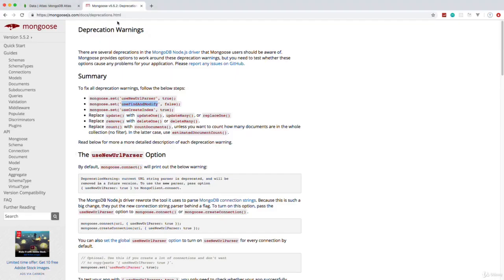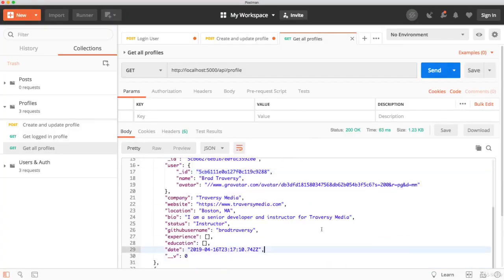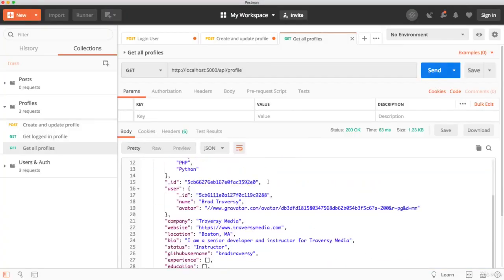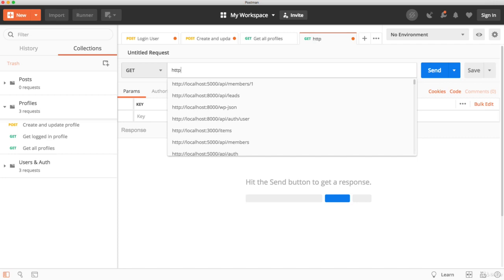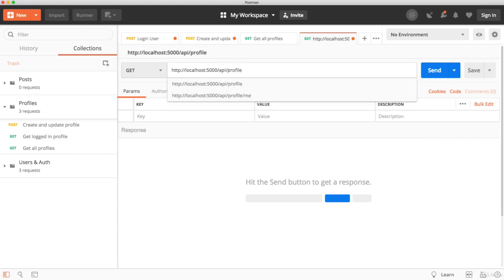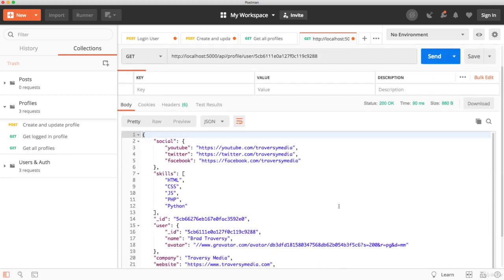Now if I go back to Postman and I get a user ID, let's get the Brad user's ID, which is this right here, and we open a new tab and we make a GET request to localhost 5000/API/profile/user/ and then that ID, and I send, we get Brad's profile.